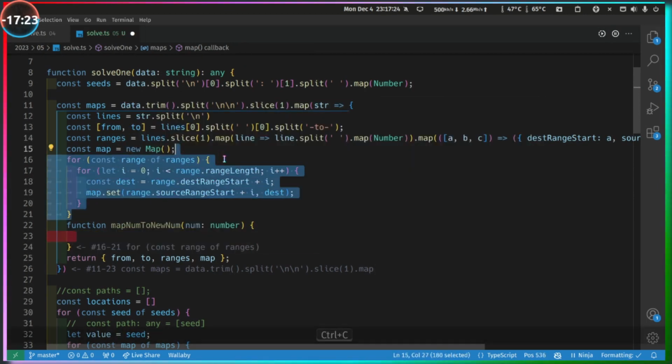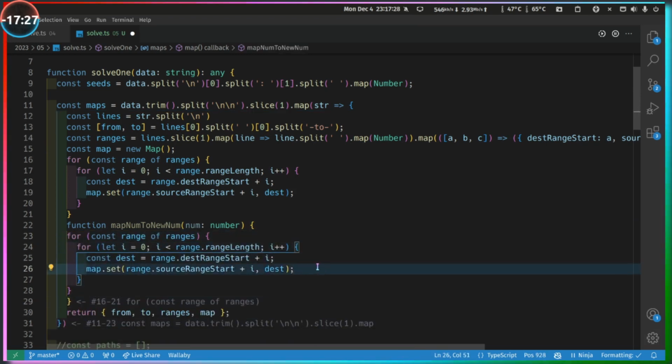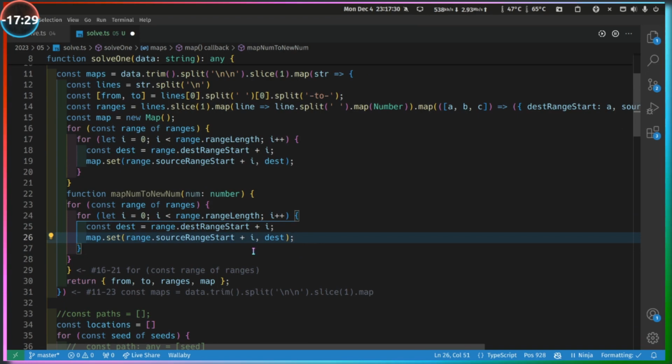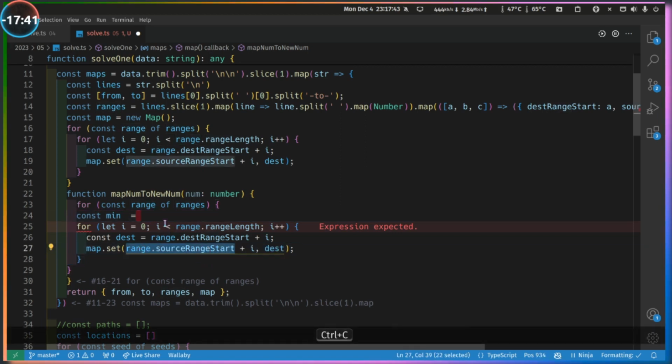But I need to exercise logic of, hey, in this range, like at all? And specifically, are you between this and the other one? So const min equals source range start 0.